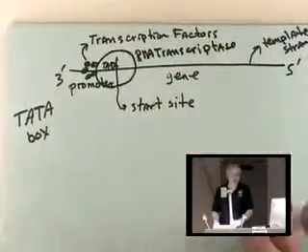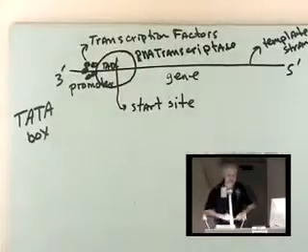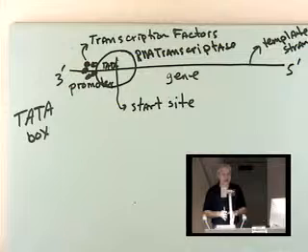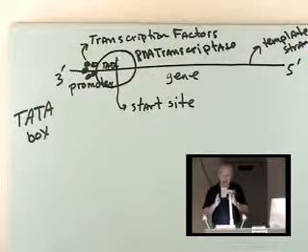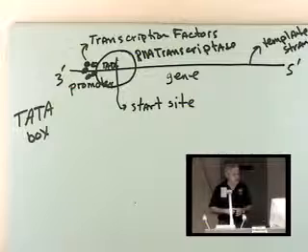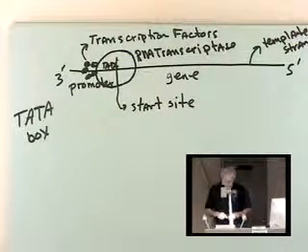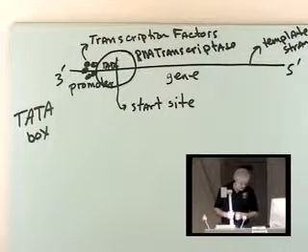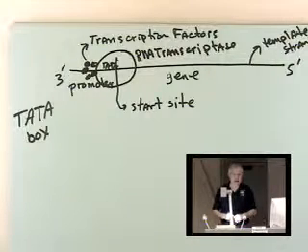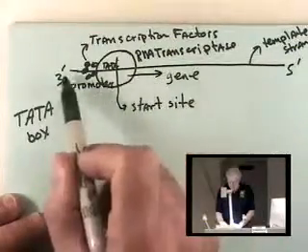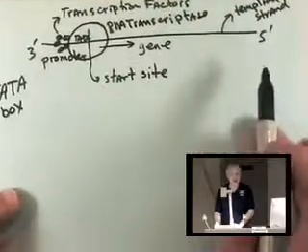So it's a complex of proteins, but one of them within that complex is the actual enzyme that's going to read the nucleic acid sequence in the DNA and generate the complement sequence with the appropriate nucleotides, like U rather than T, in the RNA. So that sets up our basic idea of how transcription is initiated, and it proceeds from the 3' direction to the 5' direction.